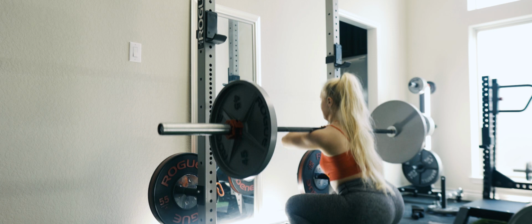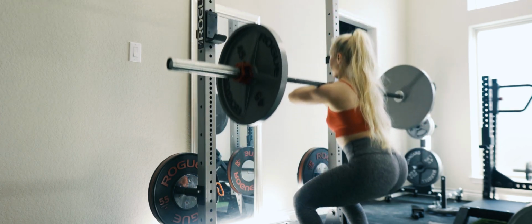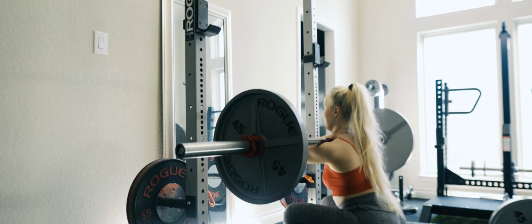So I started off with barbell front squats. I haven't done them super consistently. I do them here and there and I do enjoy them, but I do feel like there is safer, more effective things that I can do to get a lot of volume in on my quads.